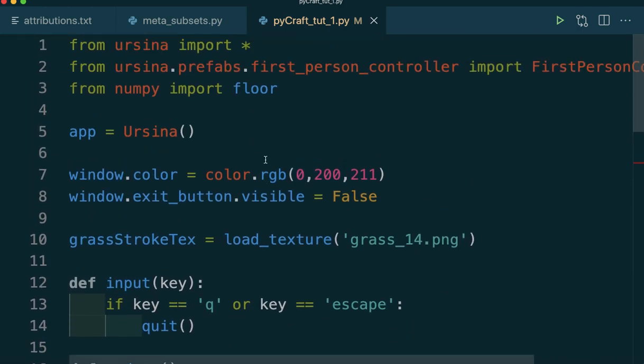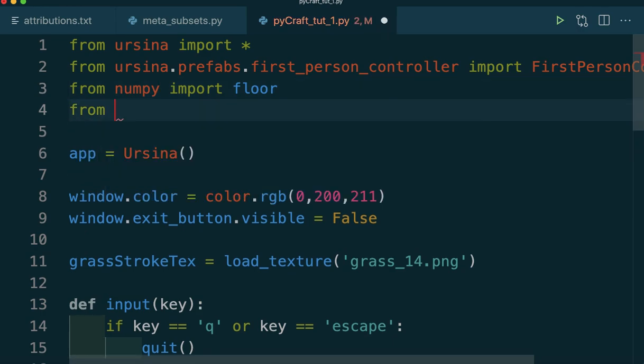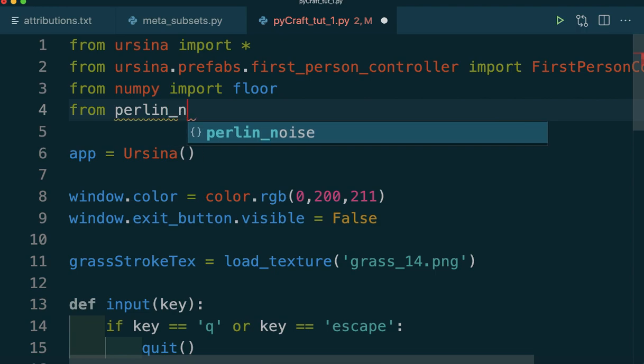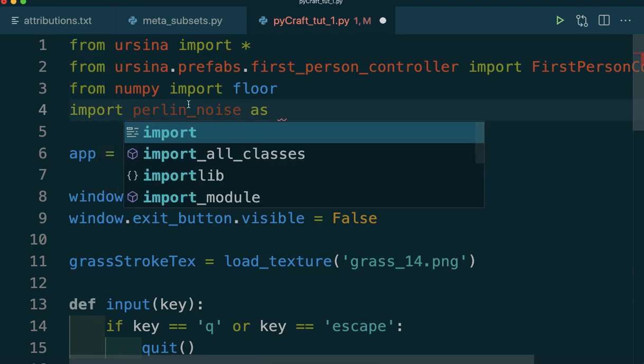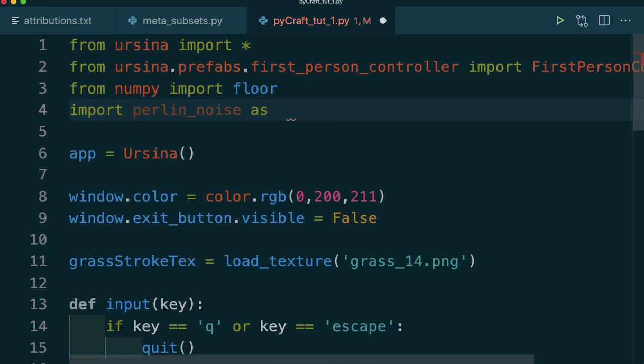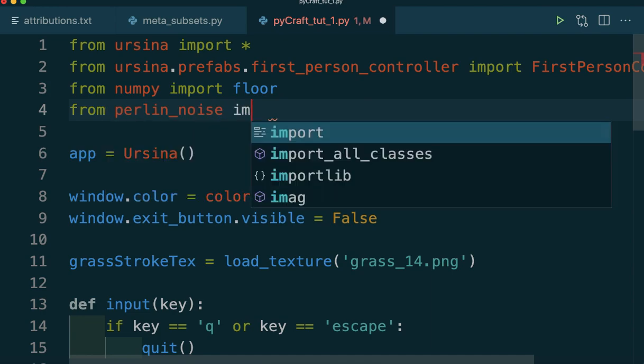So we want some Perlin noise. So the last thing we need to import, I believe, is our Perlin noise. So from perlin_noise, by the way, you install it and it's called perlin-noise, but when you import the module here, it's perlin_noise, so it's a bit of a discrepancy. Actually, I'll do it this way. Import Perlin noise as, no, I want to, from perlin_noise, import noise.